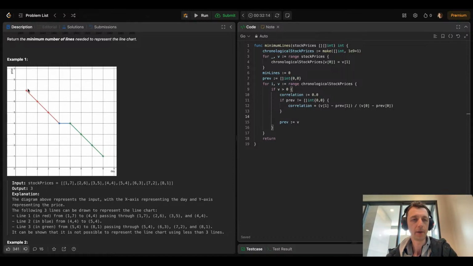By the way, prices could go down, so it could become negative, the difference. And that's important also. Yeah, for this, the difference is -1 and 1.